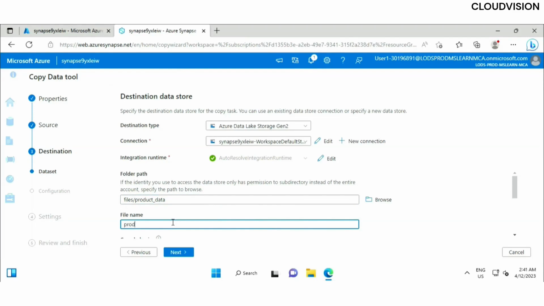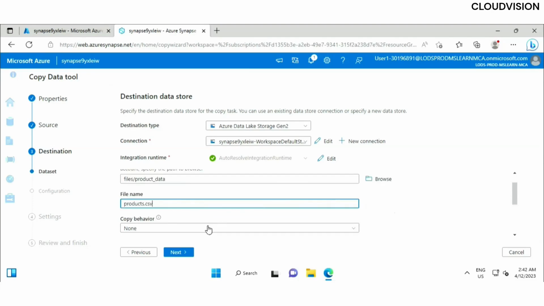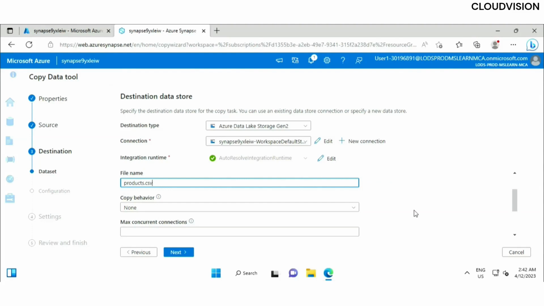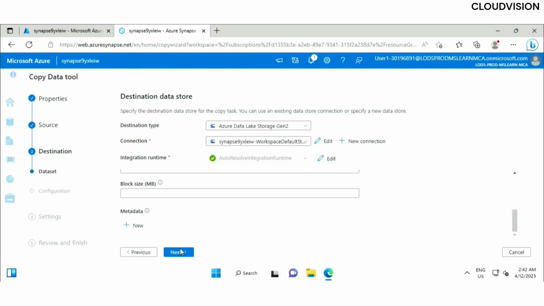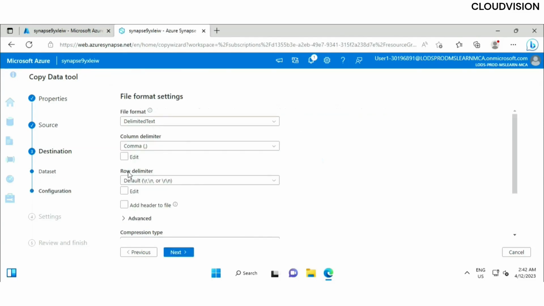File name will be products.csv, and the copy behavior will be none. Maximum concurrent connections, let it be blank. Block size, just leave it blank. Now click on next for the configuration substep.